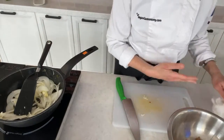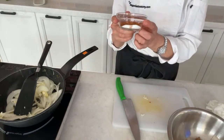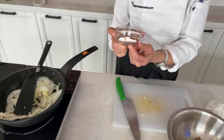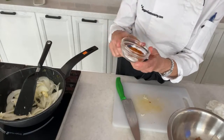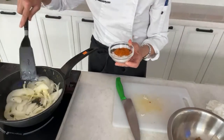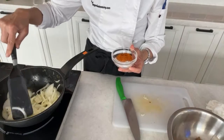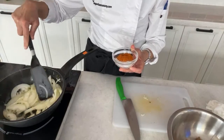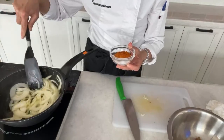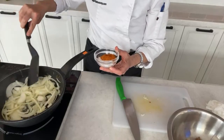To make traditional caramelized onions, all you'll be adding is salt and a little bit of sugar. That's it. So that's all you do. Caramelized onions are just about length of time and patience. You cannot do these in a wok or quickly. It takes a long time, about 30 to 45 minutes. So once again, you want to cook these.